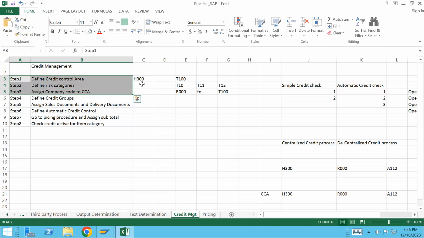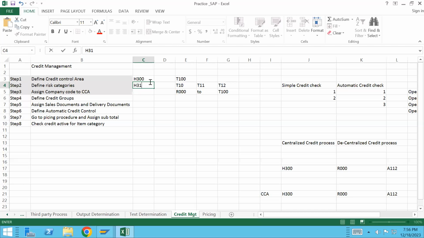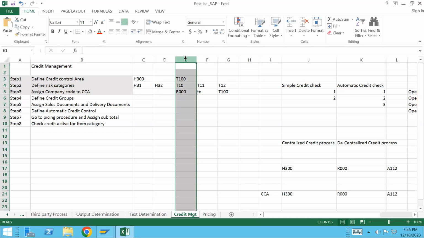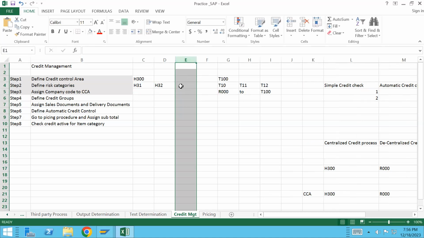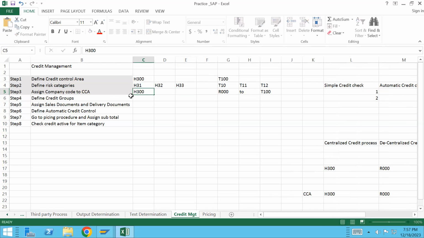What we have created: risk categories H31, H32, H33. These 3 risk categories were created and assigned to company code H300.